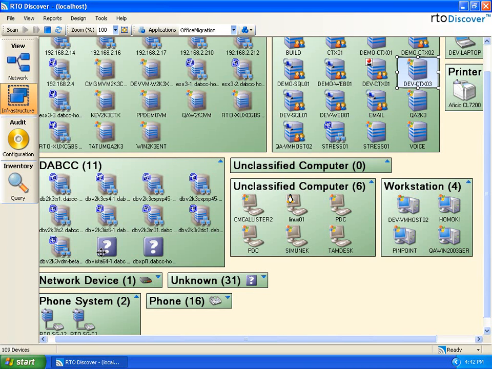So I could actually go and say, if I wanted to break these down into all my 2000 boxes, I could just create the same type of rule you had and say DB2K star asterisk, and it'll go and find all my 2000 boxes because I have a naming convention to it. Exactly. And for those of you out there that name your boxes similar, that's what you're going to want to do. You want to set up your own categories there, and Discover makes it quite easy to do so. Well, that's excellent. That's another reason for the listeners out there to get rid of names like Pluto, Goofy, and Einstein and all these other things that you have, and go with the naming convention.